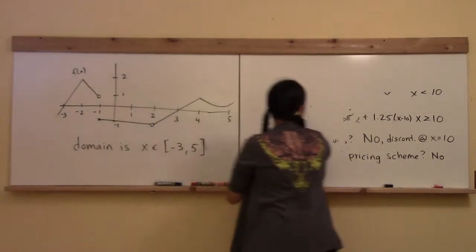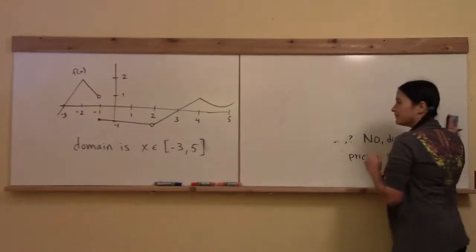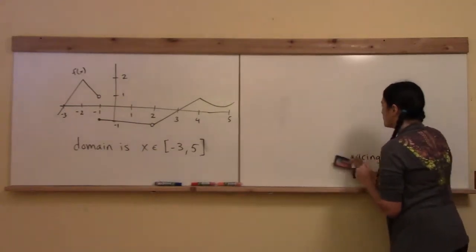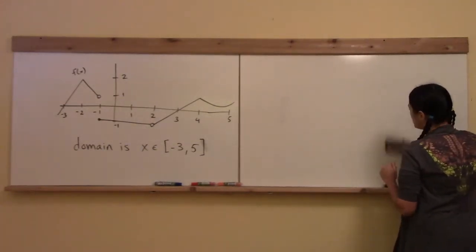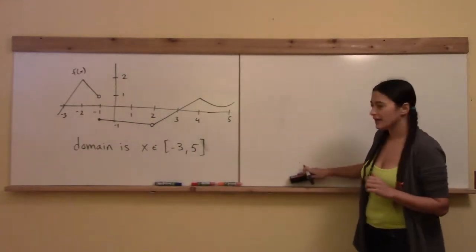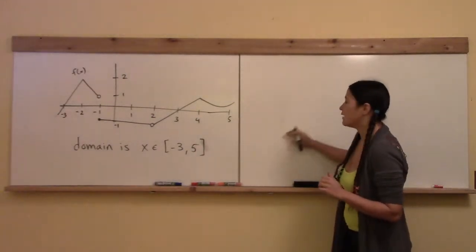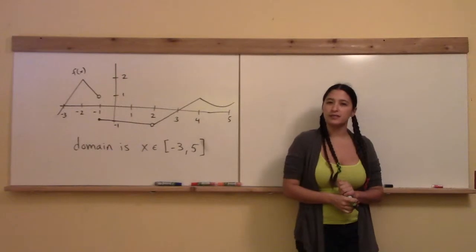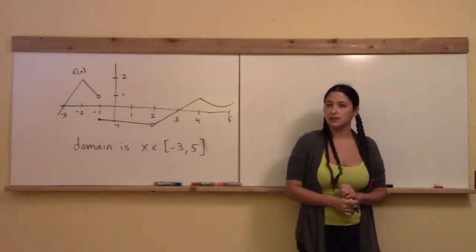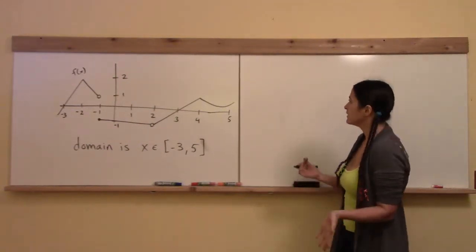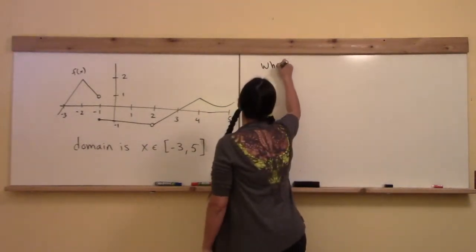Over this domain, where is the function continuous? Is it continuous over that whole domain? Is it continuous just for a few points inside it? If it's not continuous, at what point does the continuity break down, and which one of the checklists was violated there? Okay? So let's write it like this.